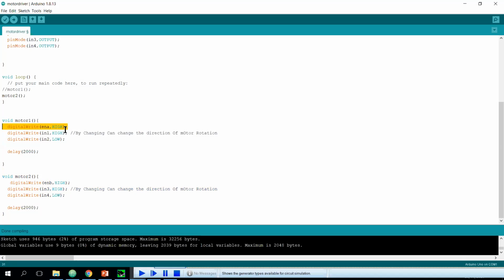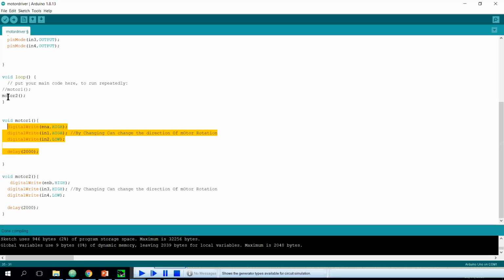If you set this one to low, the motor driver will ignore the inputs. Only if there is enable pin voltage will the motor driver work the motor. Okay, this will continue to run for 2 seconds. If this one is in the loop, the motor will continue to move.